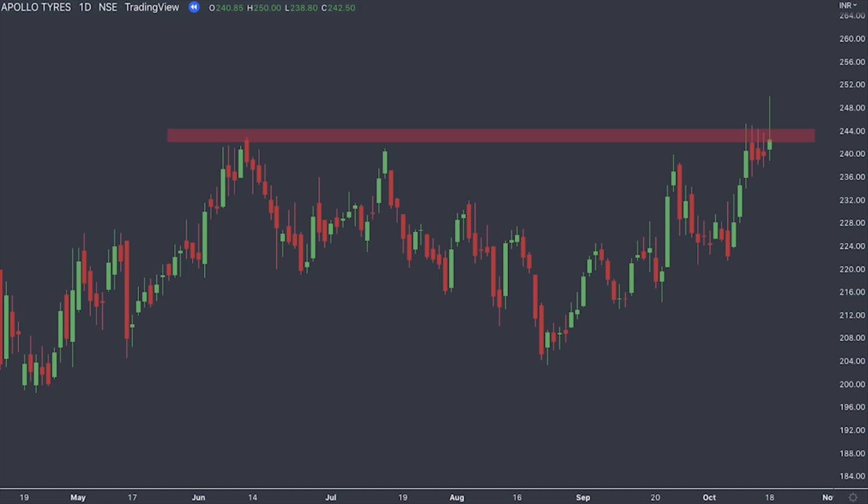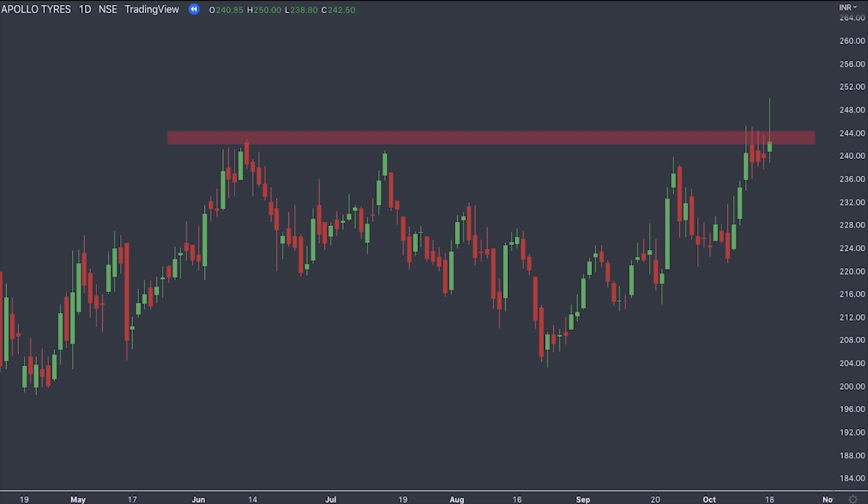So here it is, guys. There are 3 ways to enter a trade. The first one is an anticipating trade. That is, before even the confirmation happens or before even the breakout happens, you're anticipating that this is what is going to happen and you're taking a trade upfront. So that is one way of entering. It again has its pros and cons. Your stop loss is going to be smaller. It has a different perspective for that.